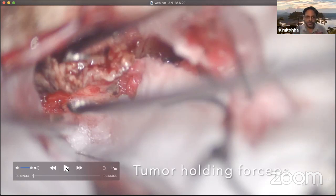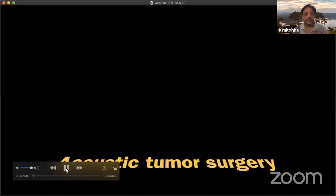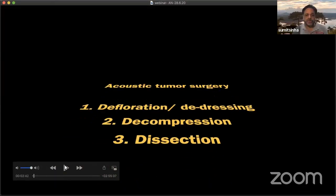This is how it goes. So these are certain essential instruments that you have to look forward to in the acoustic neuroma surgery. Okay, so as I told you, acoustic neuroma surgery is about threes.